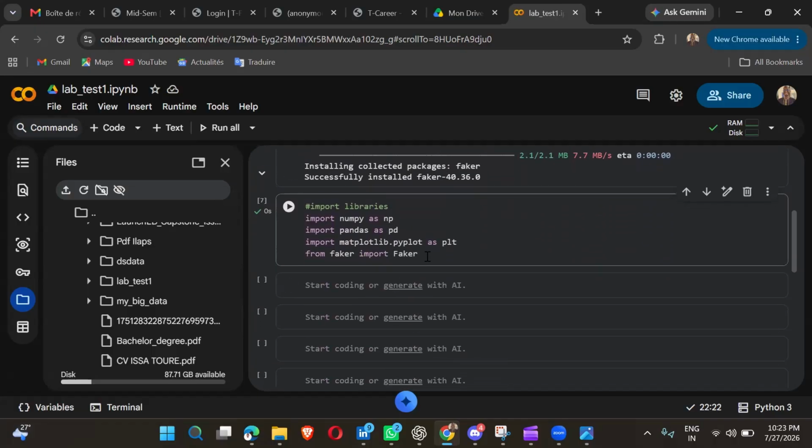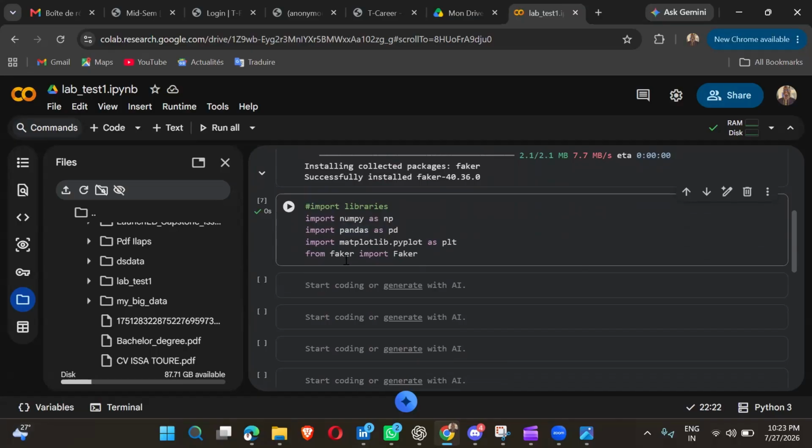Then, for these important libraries, I will tell you what each is for. NumPy is used for numerical calculation. Pandas is used when we want to create the data frame. Matplotlib is used when we want to represent the plot, like a box plot.